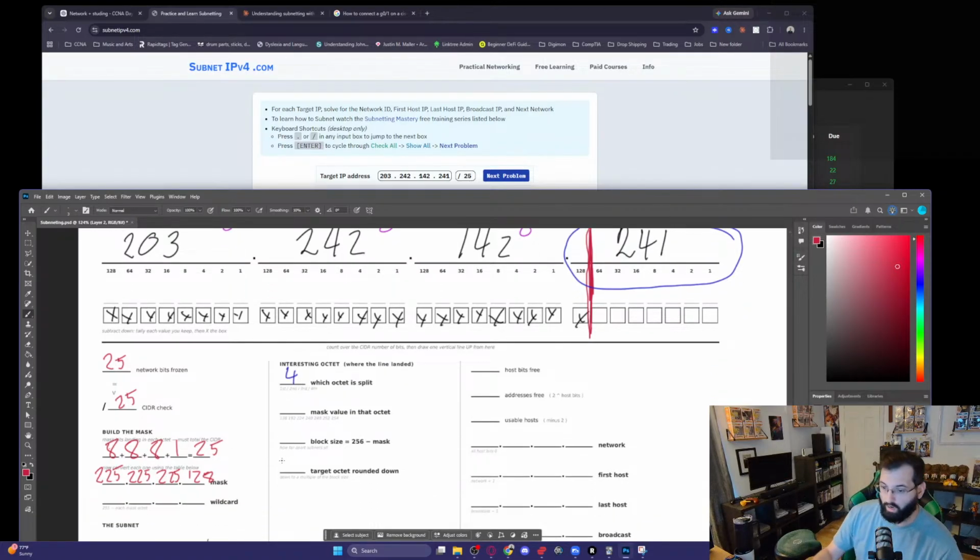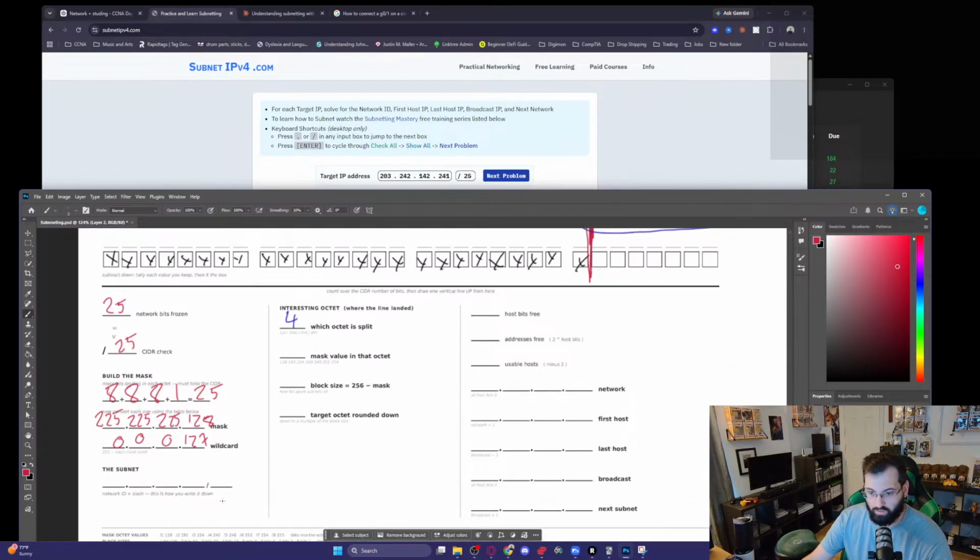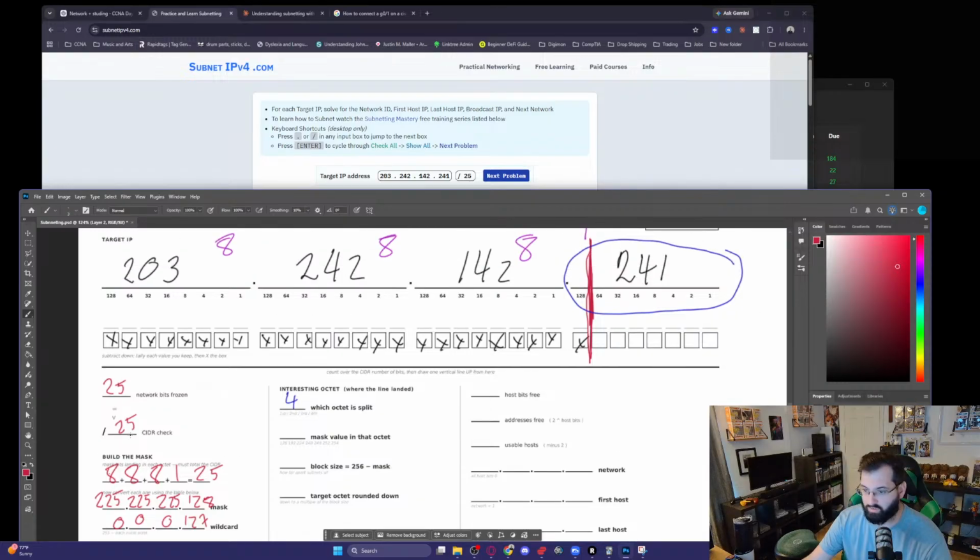Which means that the wildcard would be 255 minus 128, 127. So that's the wildcard. So the subnet would be what's up here.